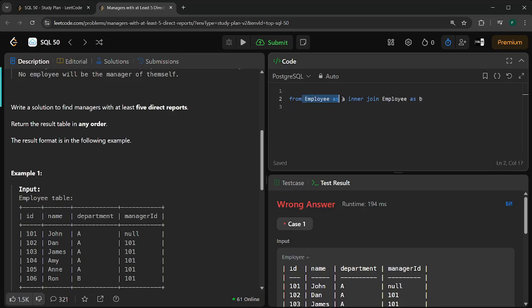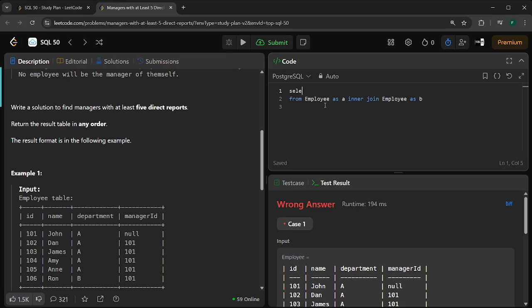So we're referring to our first table as A, and the same table which you're calling up, we're referring to as B. If you remember in the example that I showed you, even though the entries and the columns are exactly the same, we refer to them as two different names. The first table was the employee and the other table was the managers. That's to prevent ambiguity. So I hope that makes sense.